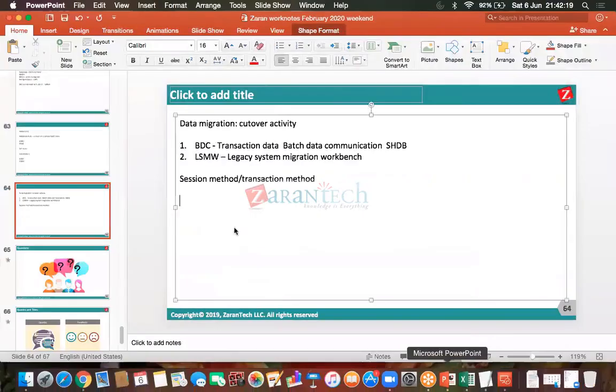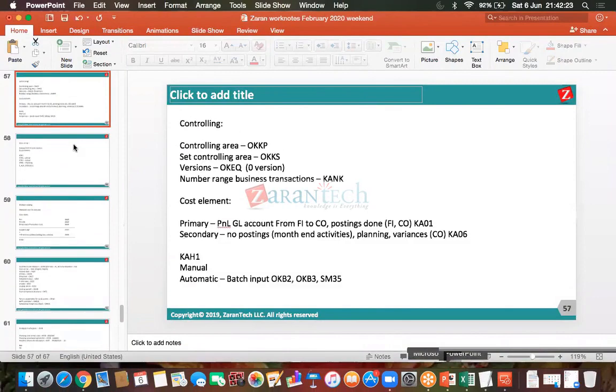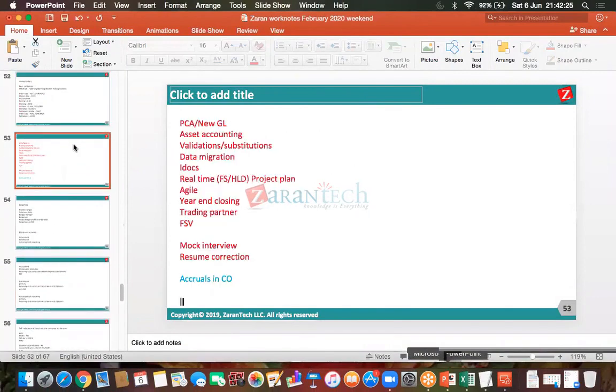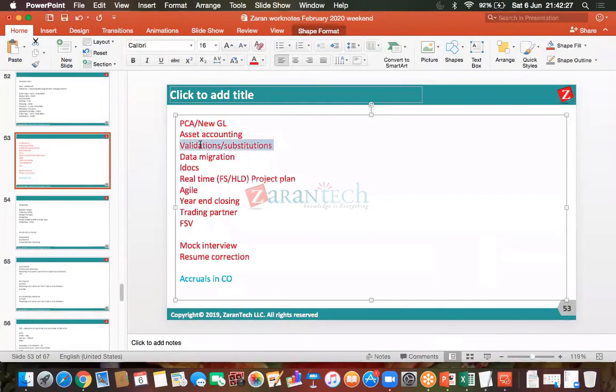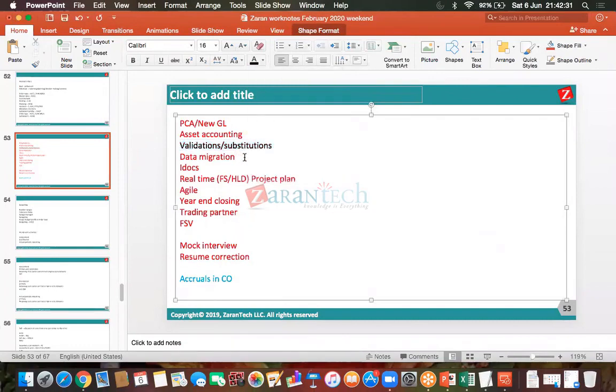So let me just see what all topics we are left with. Validation, substitutions we have covered. We are in the middle of data migration in LSMW. What about special GL? If we have already covered, then this I've already given.